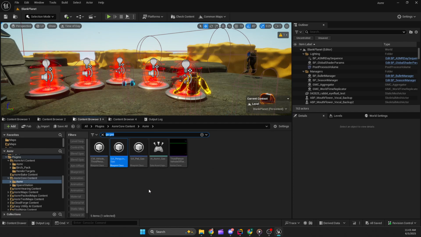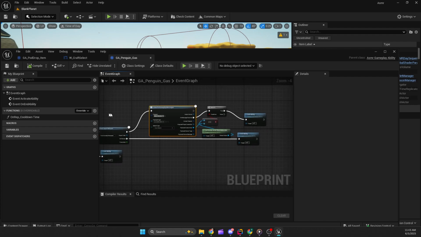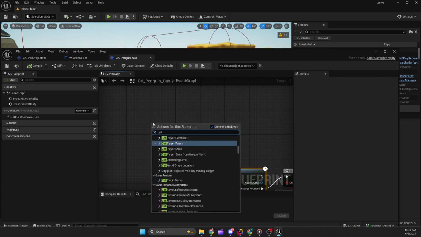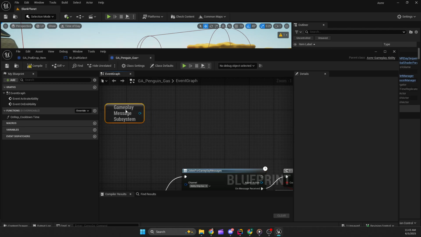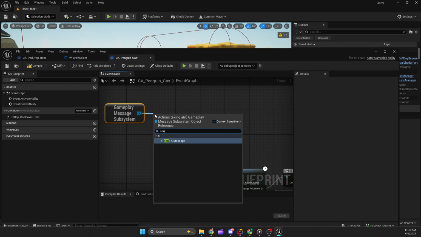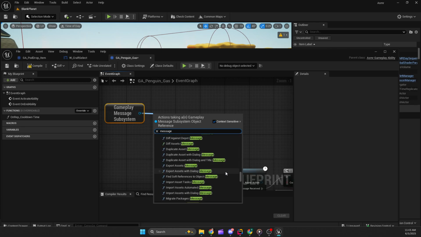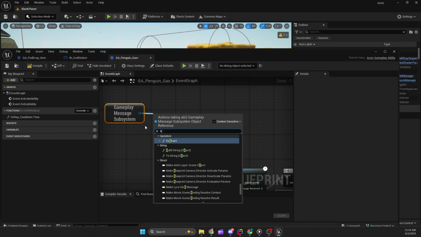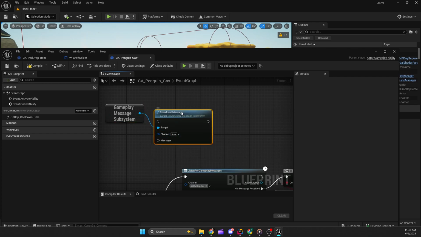I'm just trying to remember where, in this case, if you want to send a message, right, because this is just listening to it. In Blueprint it's the same code: you will just get the gameplay message subsystem like this. You can send a message, broadcast, that's it. Broadcast message using the messaging.